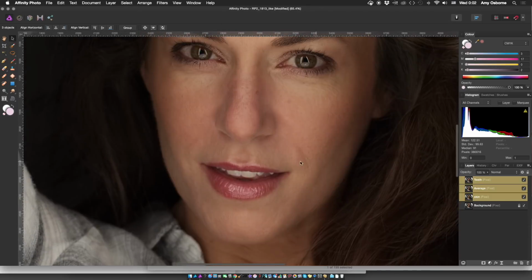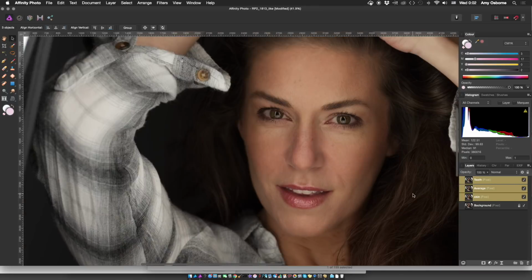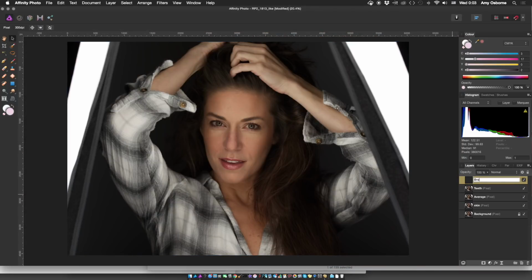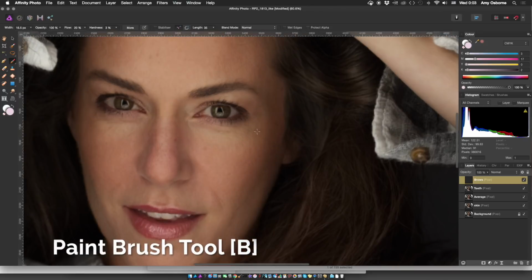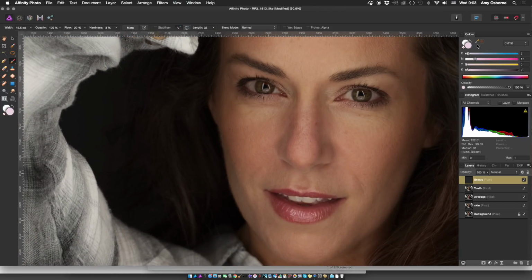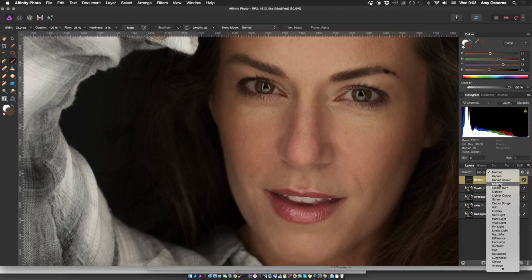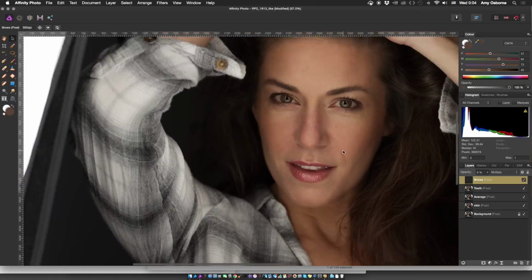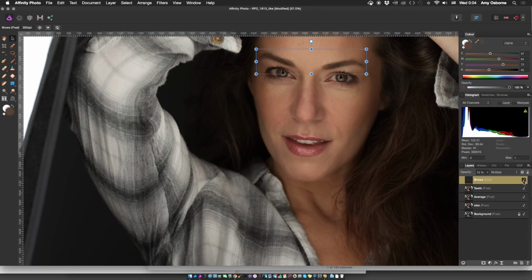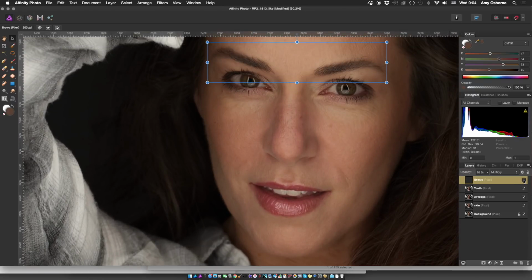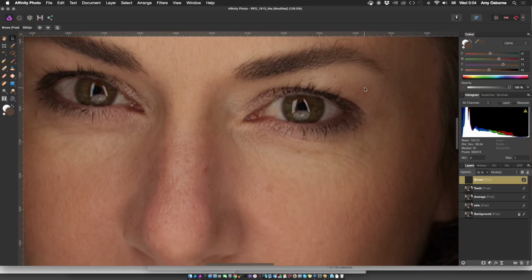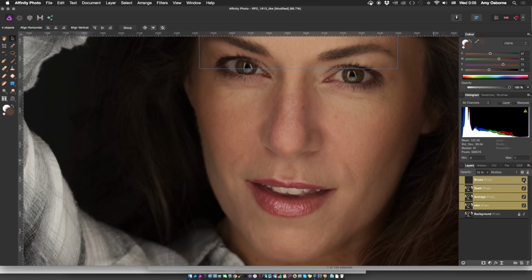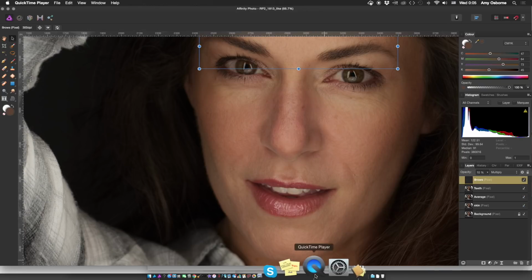Next, I want to talk about another extended service, and I'm just going to go ahead and add a new pixel layer and grab a brush and sample a color and just go crazy with poke-your-eye-out eyebrows. Really, really dark, crazy looking shapes. And I'm going to scale it way, way, way back. And basically all I've done is create a subtle deepening of the shadow there. I don't know why, but I'm fond of this little brow hair that's sticking out. Maybe because it's like a little rebel without a cause.